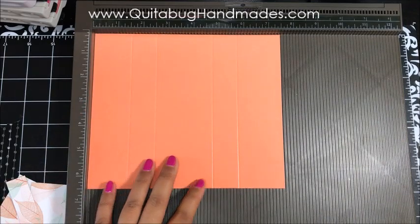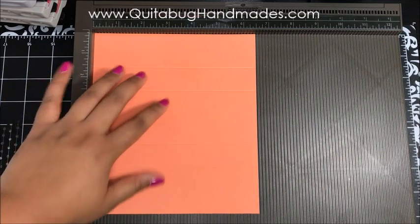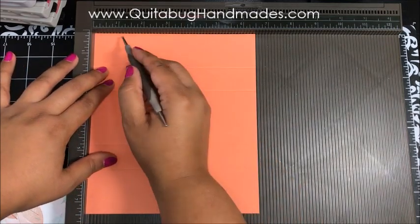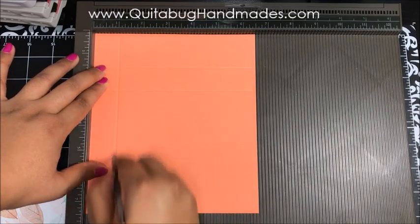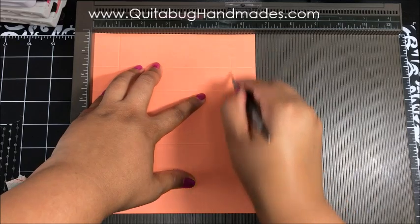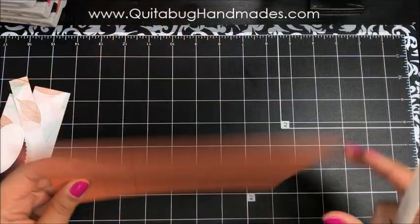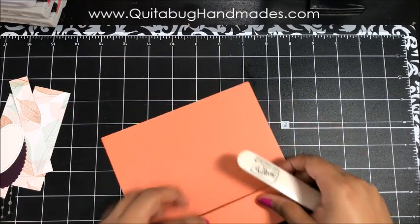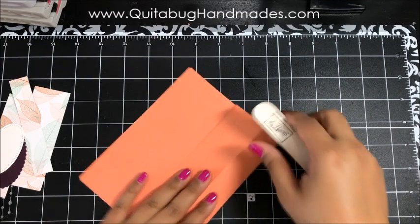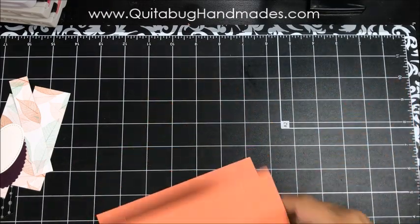Okay, so there's that. Now I'm going to rotate and put the 6.5 side across the top, so the short side across the top, and I'm going to score at 1 inch and 5.5 inches. Okay, so now I can come in with my bone folder and just give a nice crease on all of these score lines.